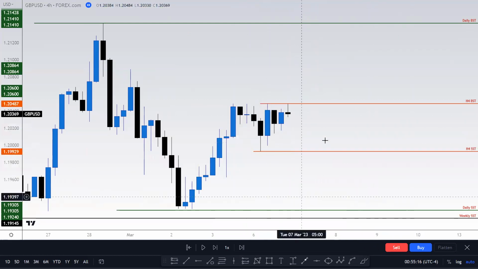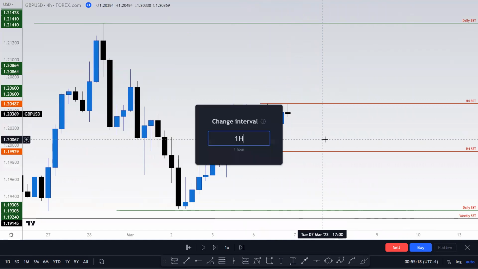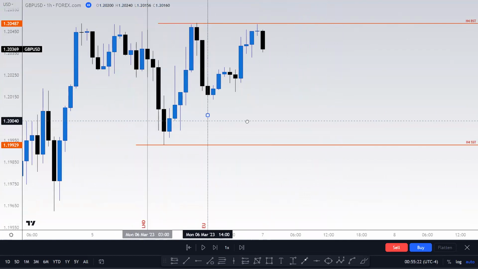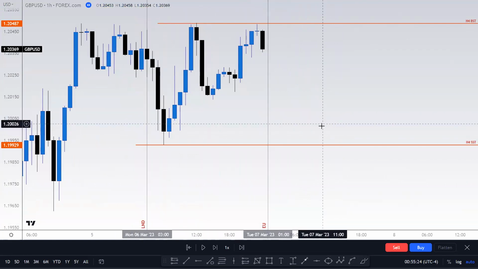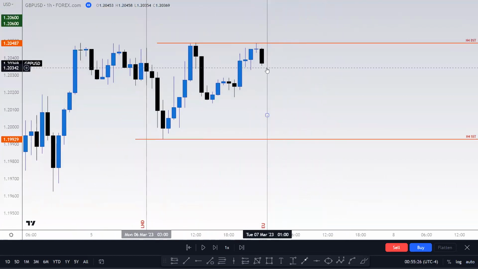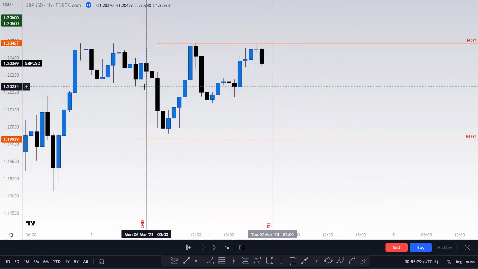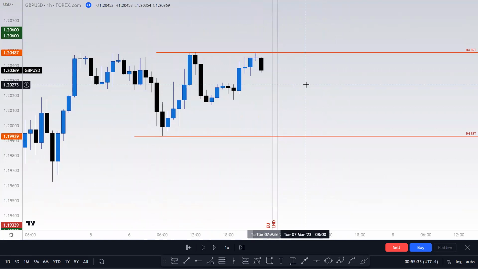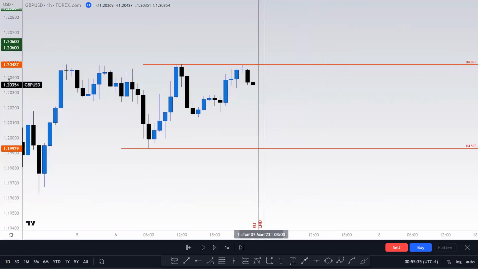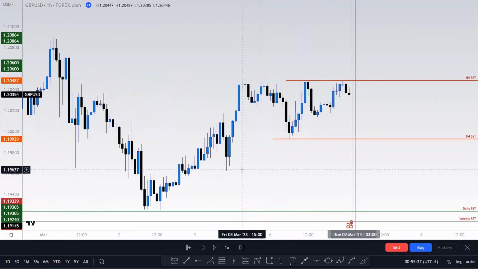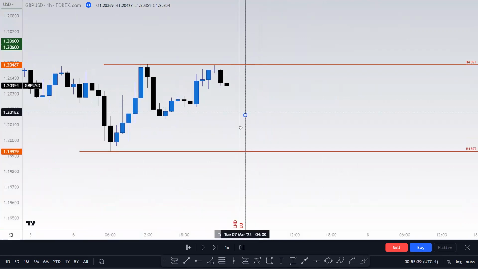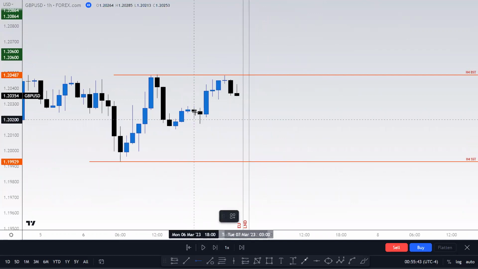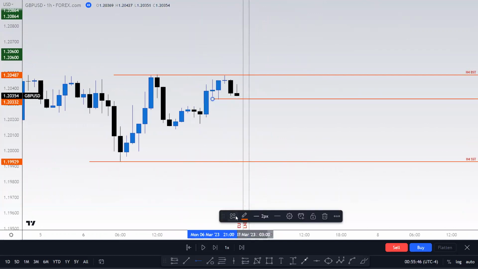Right. So once we've now defined these key levels, the next step is to go down to the 1-hour time frame. So EU Open is at 2 and London Open is at 3. Right. So just going to forward play it one more time, and I can now update my 1-hour levels. Just taking a look at this, I can see that the next draw on sell side on the 1-hour is the swing low down here.